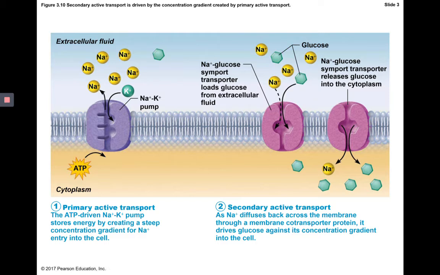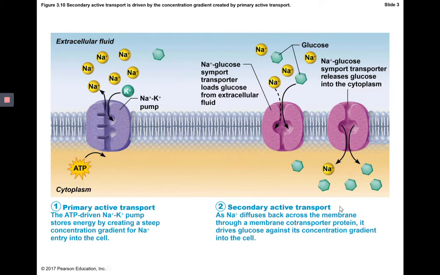So that's going to be a gradient that's established later on when we get to skeletal muscle, but sodium and potassium are moving against their concentration gradients. They're moving from low to high concentration. And this is all possible because ATP is being used. There's an antiporter function that's being allowed because of the use directly of molecular energy.